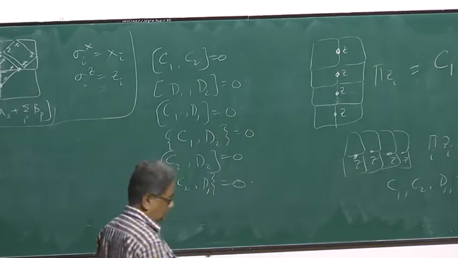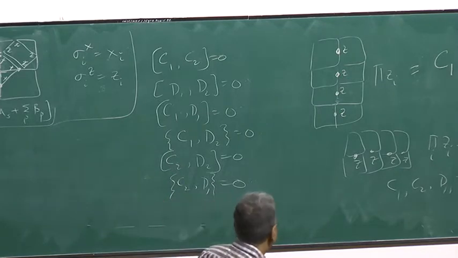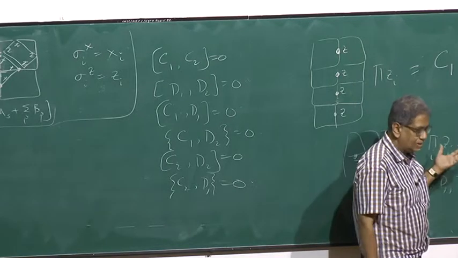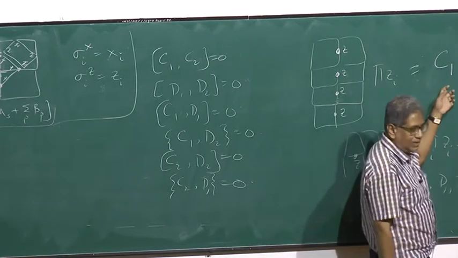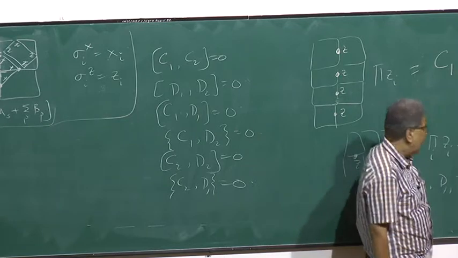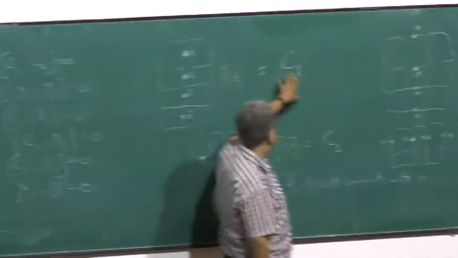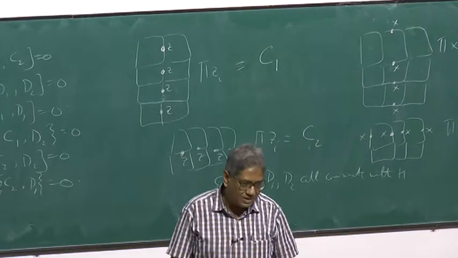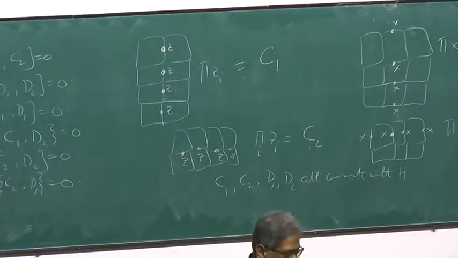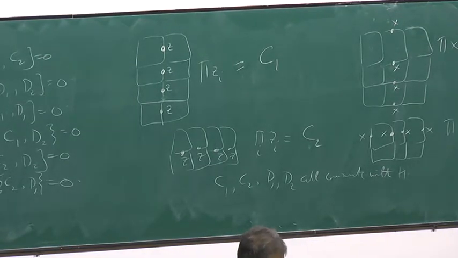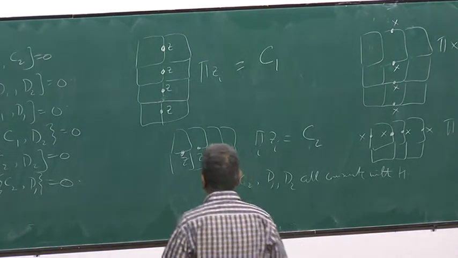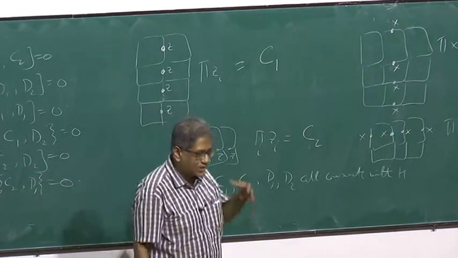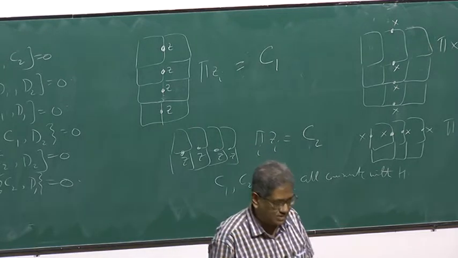So, now here is the claim. Suppose you label your states using eigenvalues of C1 and C2, which of course commute. The eigenvalue of C1 can be plus or minus 1, and the eigenvalue of C2 could be plus or minus 1. So, there are 4 possibilities for the eigenvalues of C1, C2: plus plus, plus minus, minus plus, minus minus. So, those are 4 states. The claim is that those 4 states are degenerate with each other.